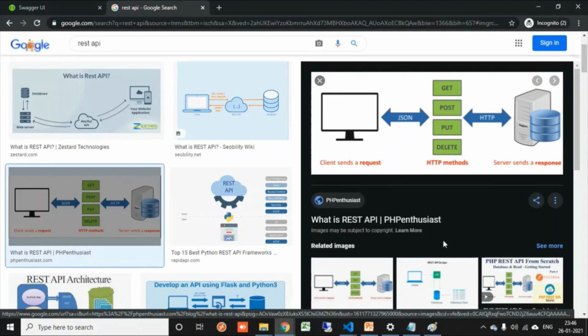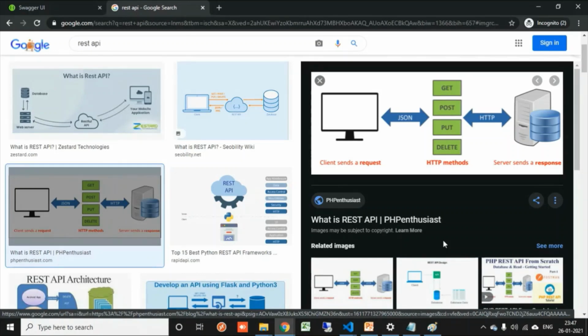This is called an HTTP method, and there are a few other HTTP methods as well, but these are the four frequently used. It doesn't matter if you misplace them, but it is a common practice to use them properly, and it will be very helpful when you install third-party plugins with this. That's perfect.